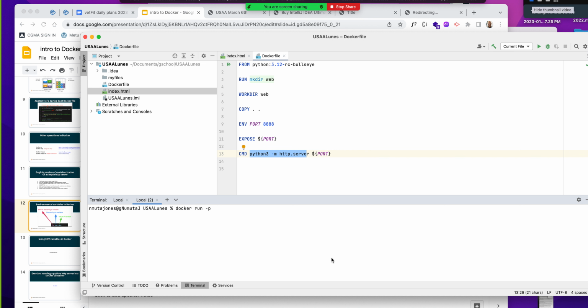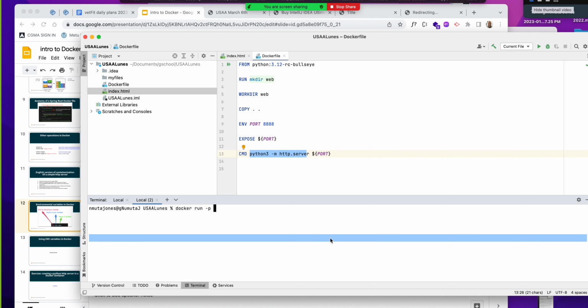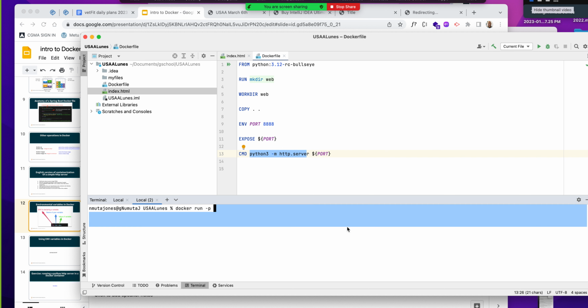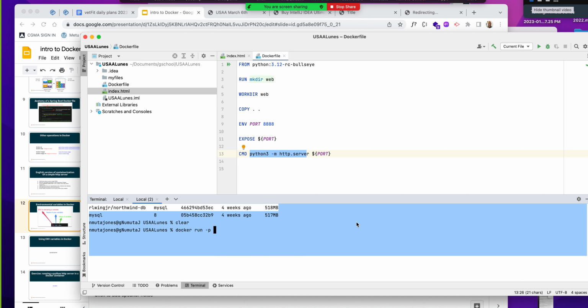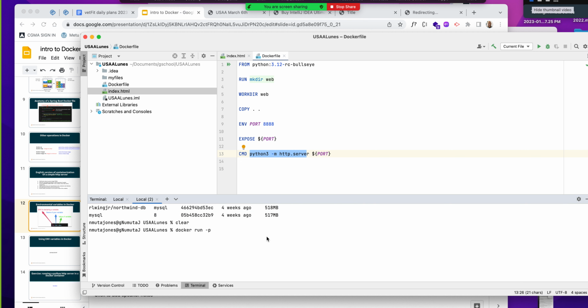And I should have put this in the slides, but y'all have to listen because I'm going to ask one of you on this. So just listen up to this part here. I can't Control plus zoom inside of here, and I can't pinch zoom inside of here either. So hopefully you can see. So Docker run -p. Let's say on my local computer, I want to run it on port 8123, and then I put a colon for the port that it's running from inside of the container, and that one is port 8888.